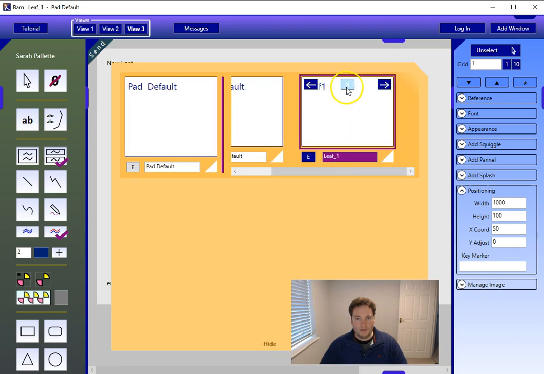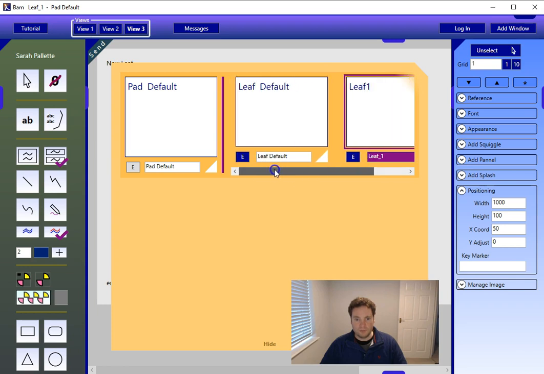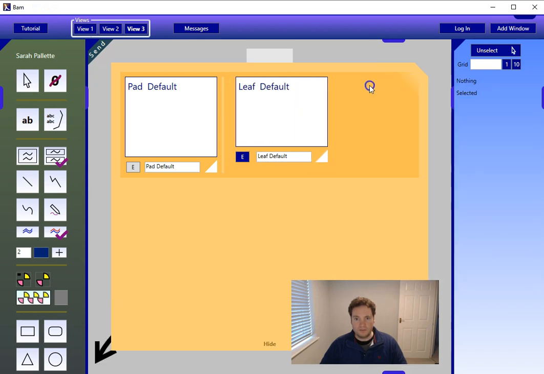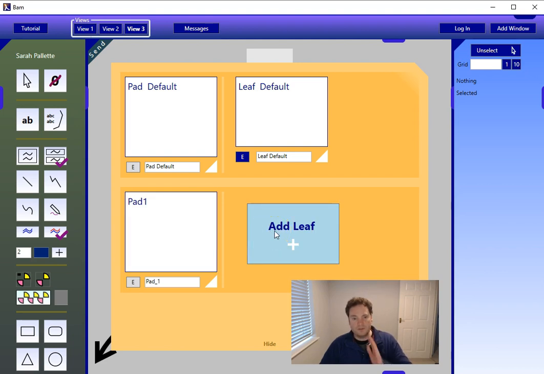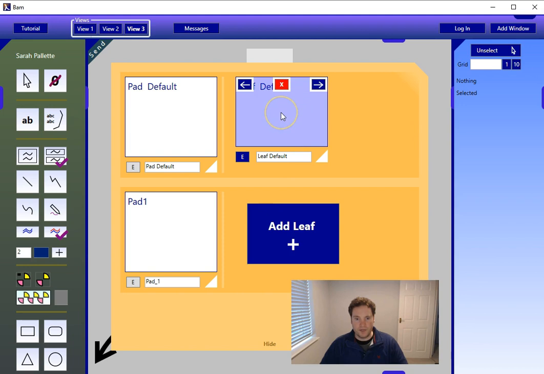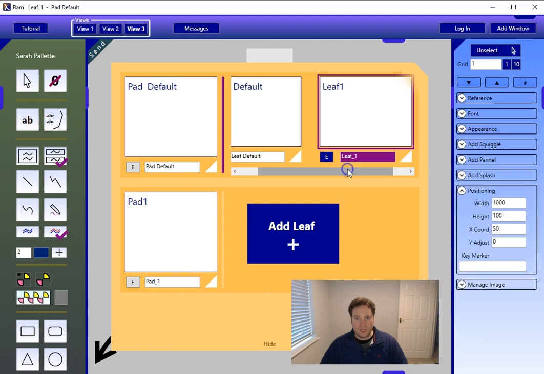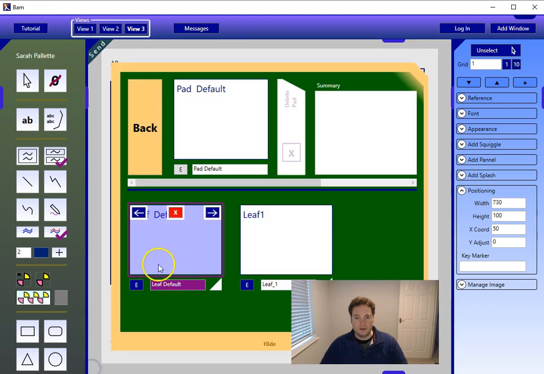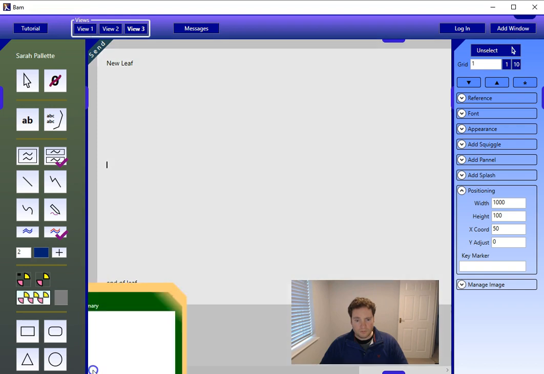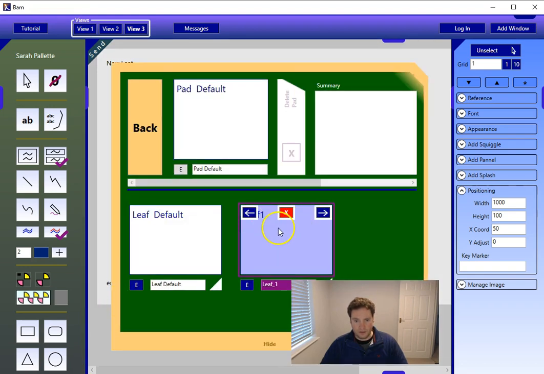I could delete this if I wanted, or I could change the order in the pad. I'm going to delete it, and I'm going to add a new pad. Pad_1 is fine, and you add leaves. So this is effectively your file management system. I'm going to go back to the one we were working on. If you wanted to see all of the leaves in your pad, let's actually add another one. You can click on pad, and here are our 2 leaves, and we can go back to this one through here, or go back to leaf 1. You can also edit the icon, this thumb.